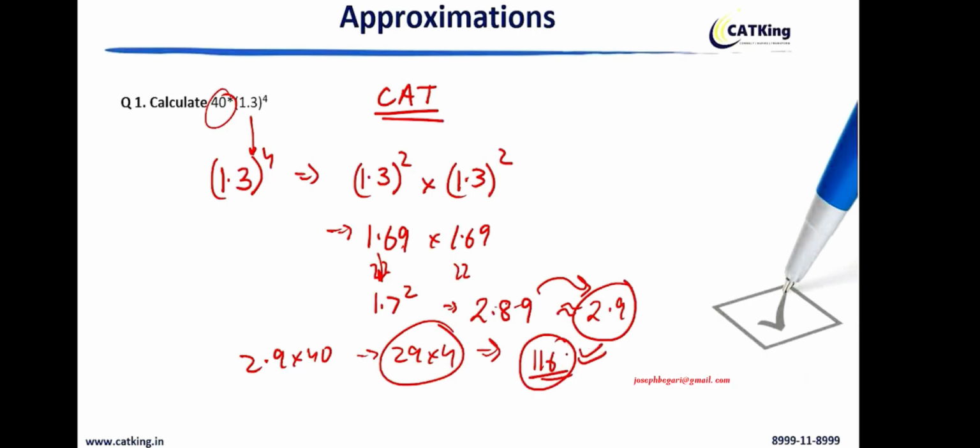Answer should be slightly less than the original answer. This is how you use approximations in CAT. Please make sure you learn all these things because these things are really simple and you should apply this in real mocks and in real CAT as well, because then only it will be helpful. These things will help you in DI, in quant, everywhere. Just make a habit of it.